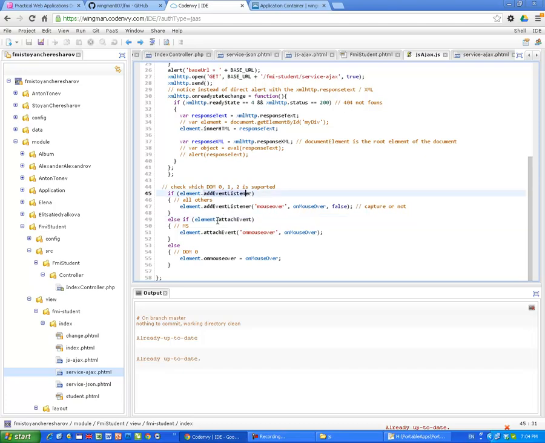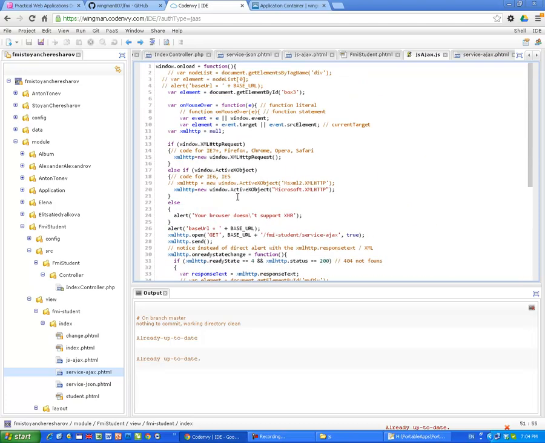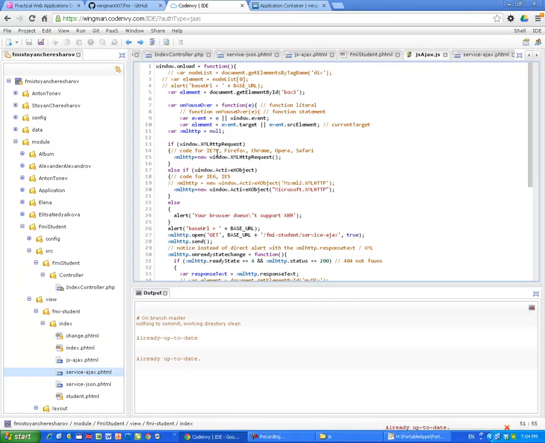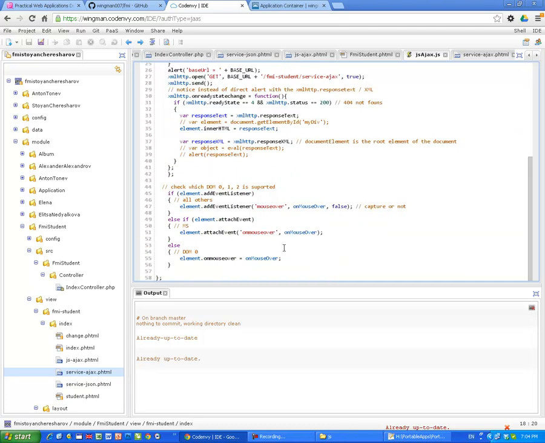So element attach event, and we call exactly the same function, which, as I said, will do the magic, go back to the server and get the snippet. And finally, this is the oldest DOM 0 standard. We do onMouseOver and we call again the same function.